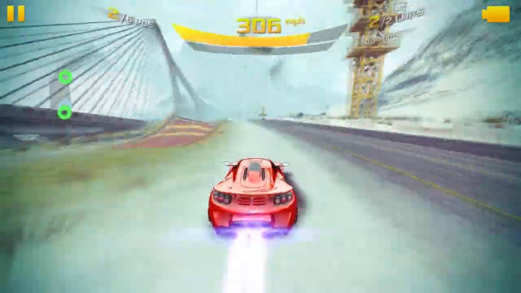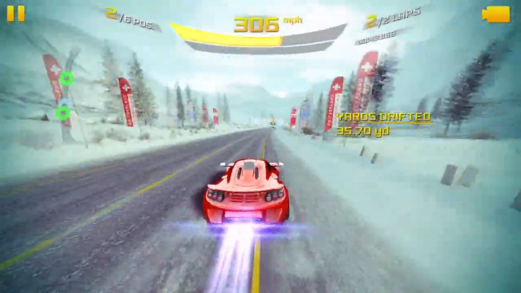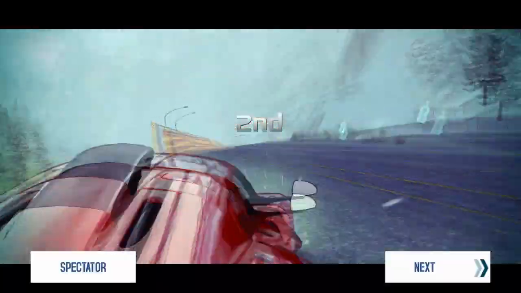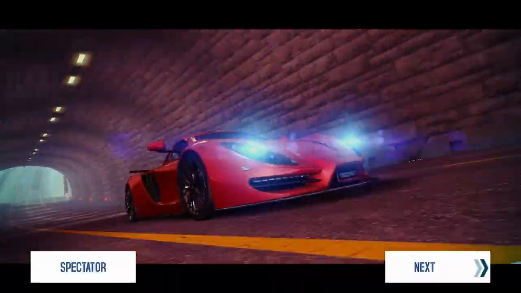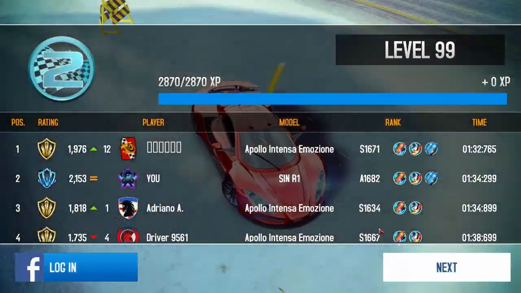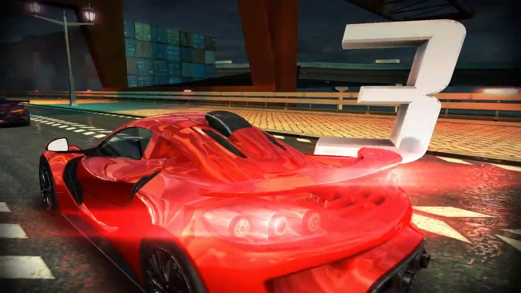I've beaten quite a few Apollos in this car, even though they are slightly faster than me, by just driving better. So in this race, we lost to an Apollo, but we did beat two, so let's see what their ranks were. The one that beat us was at a rank of 1671, the other two were 1634 and 1667.